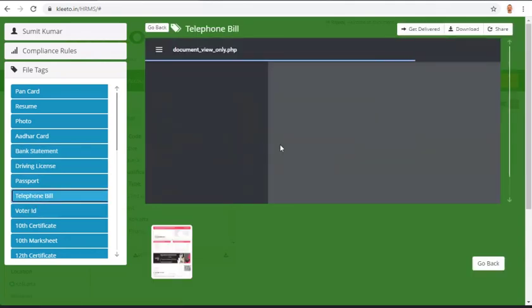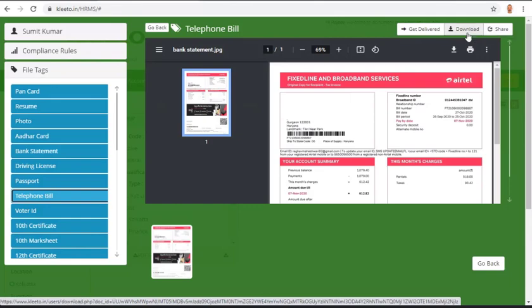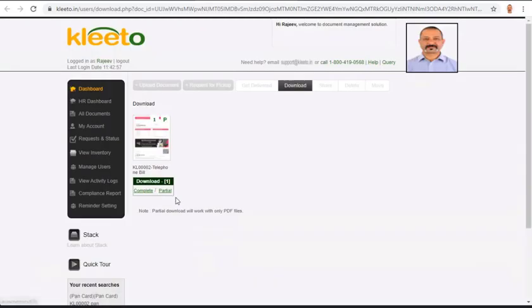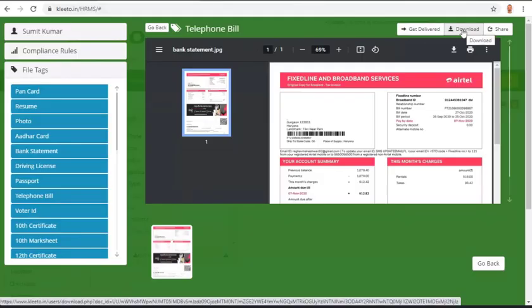From here, once you see the document, you can download the document and you can share the document in case that is required. Downloading of the document can be done either as a complete download or a partial download. Partial download is possible because in case you have a 10-page or 20-page document, maybe an NDA or an agreement, and you just want 1 or 2 pages to be downloaded from the document, then you do a partial download, or else there's a complete download that's possible on any document, right? So that's one functionality on a document that you can download.